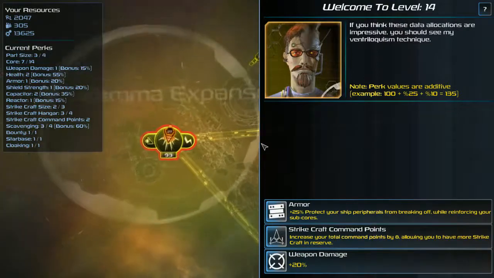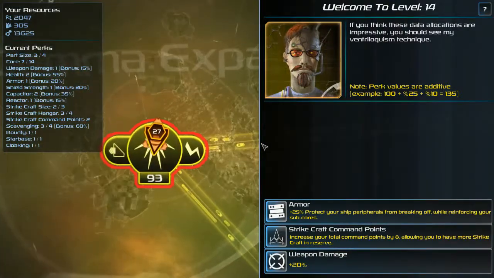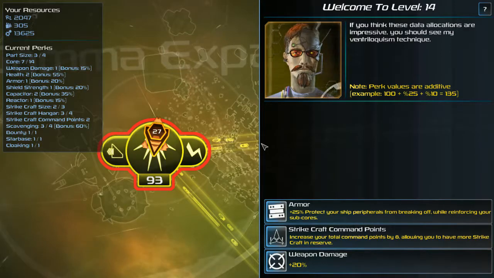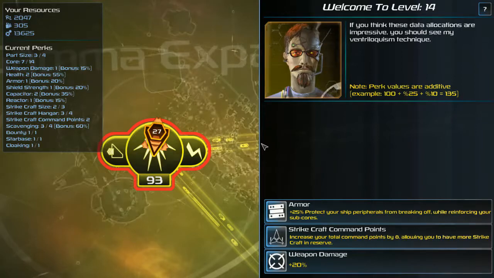And we've leveled up. If you think these data allocations are impressive, you should see our ventriloquism technique. 25% protect your ship's peripherals from breaking off while reinforcing your subcores. Okay, so that's 25% armor. Increase your total command points by 8, allowing you to have more strike craft. That is very useful. Or 20% weapons damage.